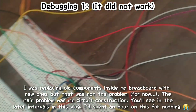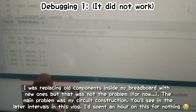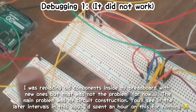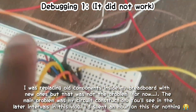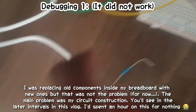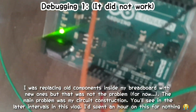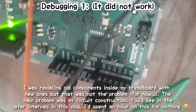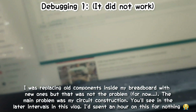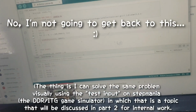But I wanted to decrease the resistor here so that I could try and make this value go as low as possible to 0, but we're not getting there. So it's somewhere around my wiring. I did replace these. I kind of need to deal with these, but that's not the issue. I did actually replace A3, because it's pin 3 that's the issue. I replaced A3 with a purple one, and I'm still not getting the results that I want. But we'll get back to this.